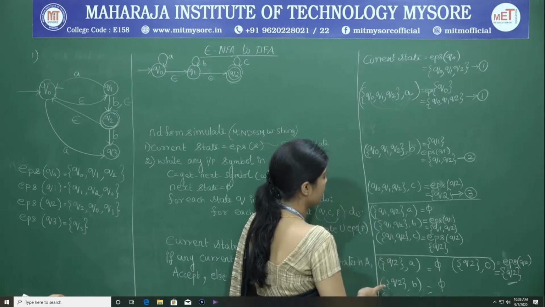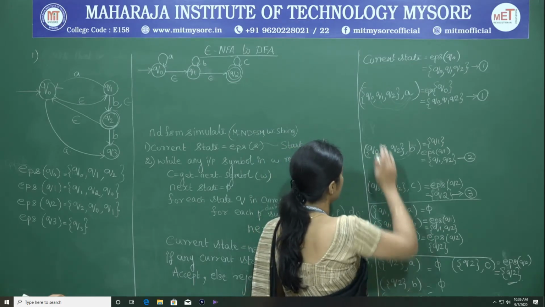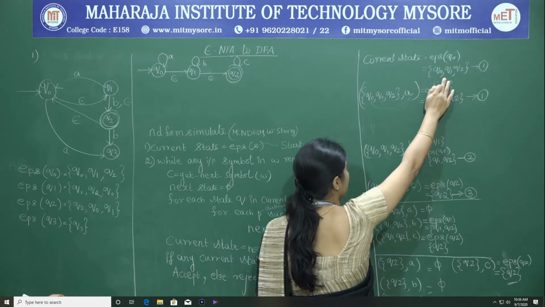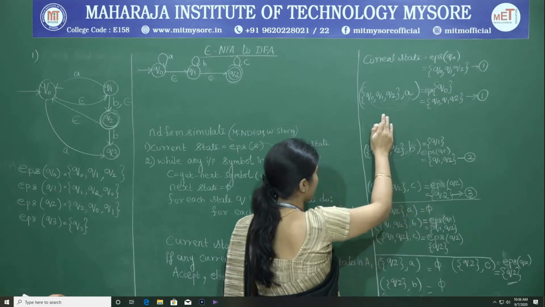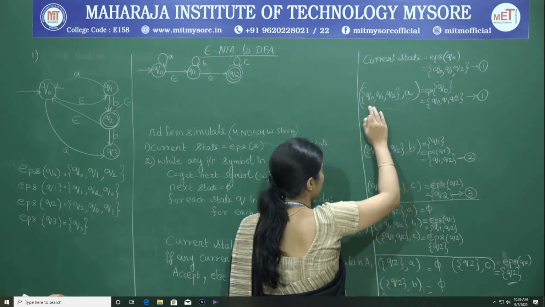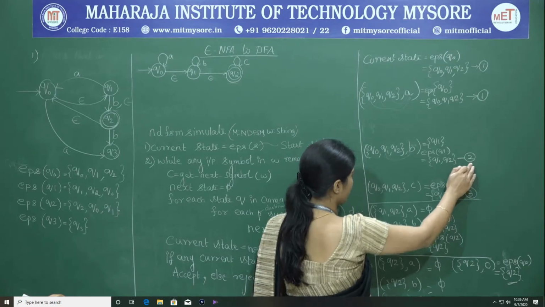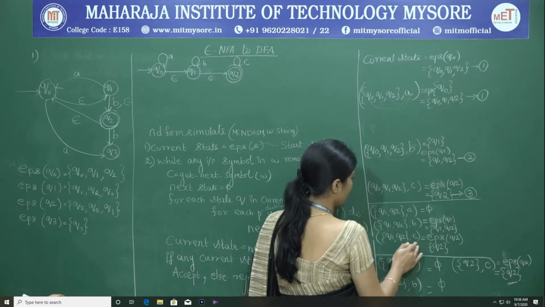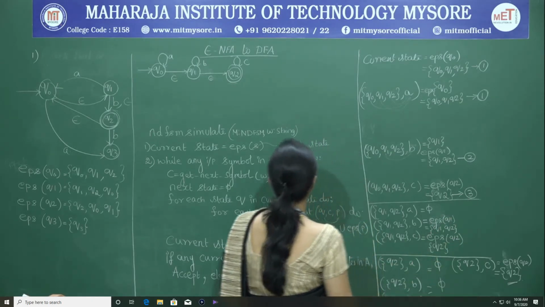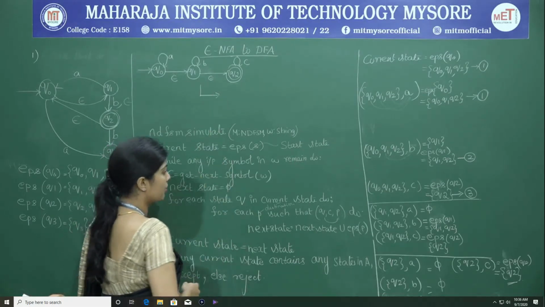So here in the conversion, we have found out three states that belong to the DFA. The first one is nothing but Q0. We have found out the epsilon closure of the start state. After that, we have found out that Q0, Q1, Q2 happens to be the first state of the DFA. So from there we have found out the transition. Q1, Q2 happens to be the second state of the DFA. Therefore, we have taken that and found out all the transition. Q2 happens to be the third state. We have found out the transition. So therefore, this epsilon NFA can be converted into a DFA.